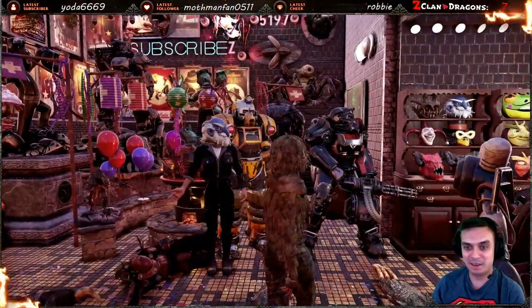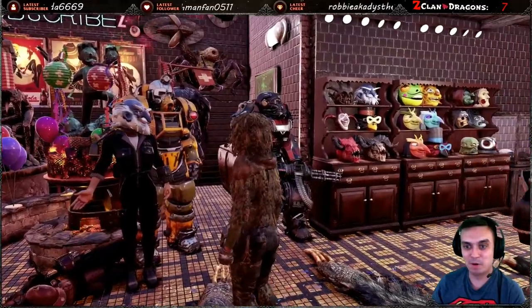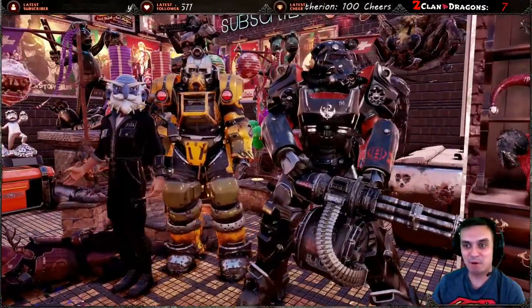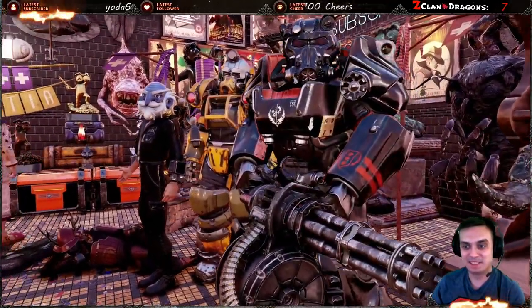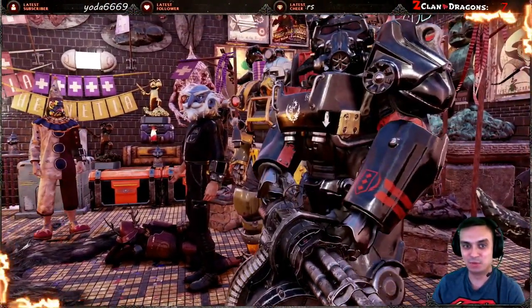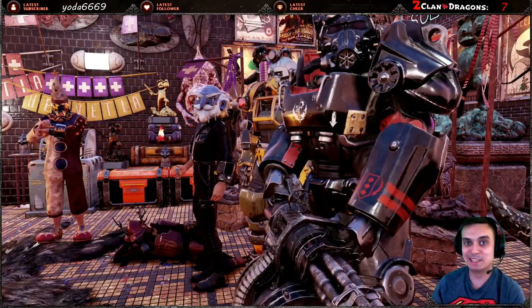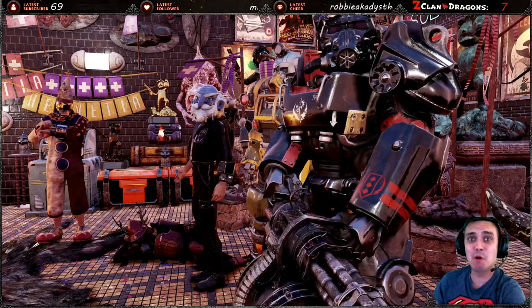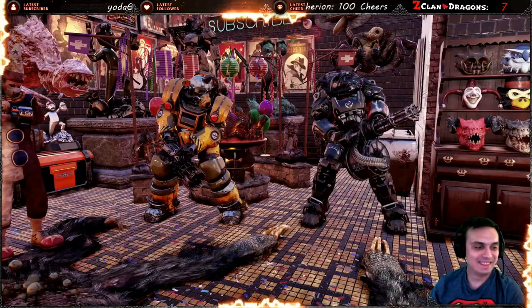Z Clan, who came to my farewell party? Hello. Thank you so much. Look at that power, man. And that Minigun. Oof. You don't want to mess with these boys, man. They're crazy. I'm scared. Gotta go. Bye. Hey.